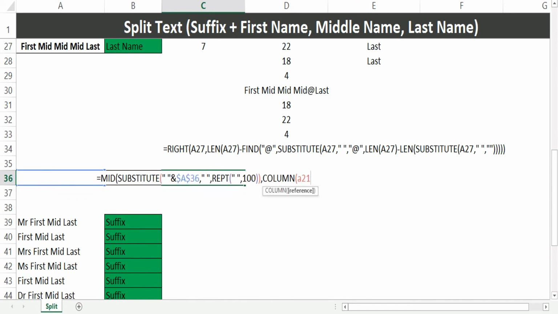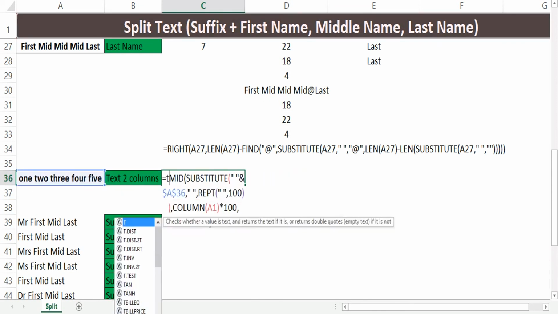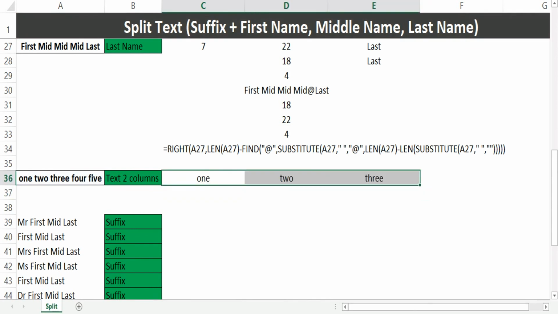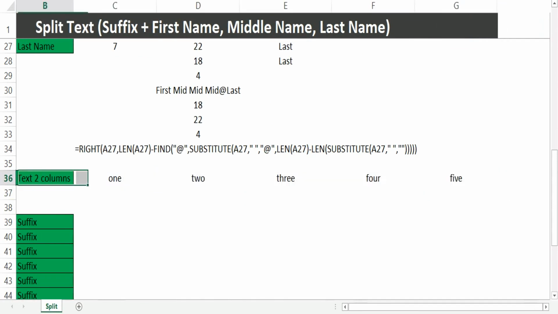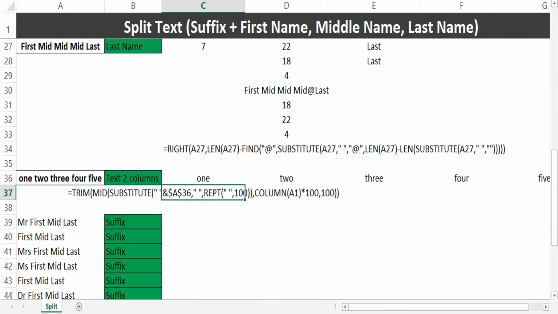I'll give the A1 and just multiply by 100, and then how many characters you want to extract is 100. Then apply the TRIM function here. This is done. So if you are going to change something here, you will see that it is working as a text to column. So this formula you can use as well instead of text to column.